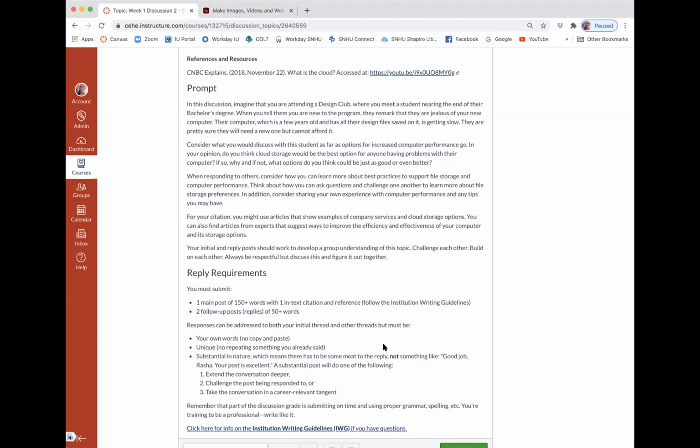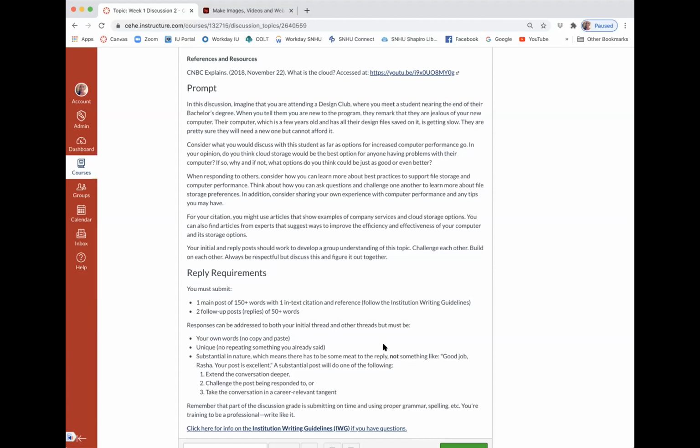They are pretty sure they will need a new one but cannot afford it. Consider what you would discuss with the student as far as options for increased computer performance. In your opinion, do you think cloud storage would be the best option for anyone having problems with their computer? If so, why? And if not, what options do you think could be just as good or even better?